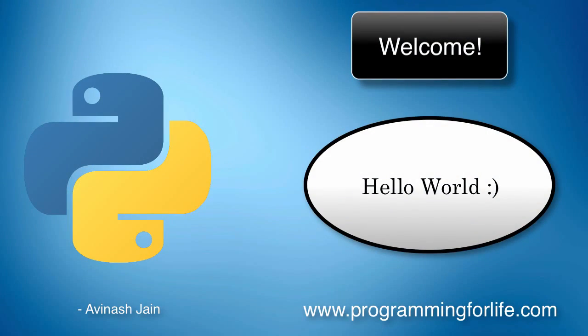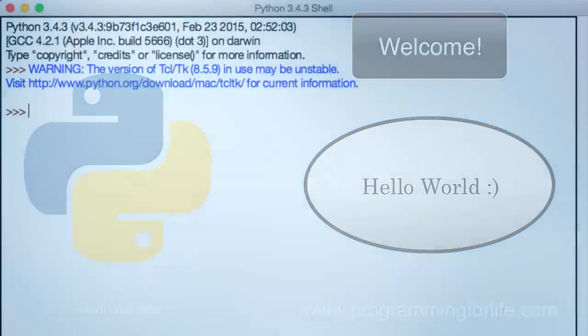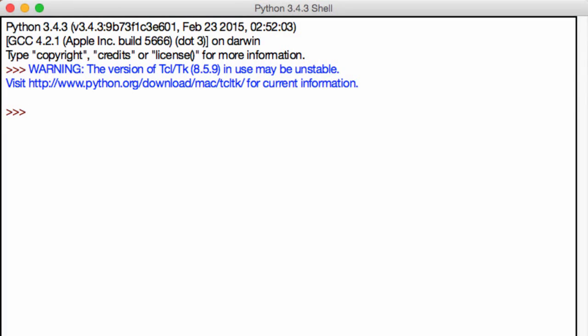Alright, so in the previous lecture, we learned how to install Python on a machine. And right now, in front of your screen, you should have your shell open. So I'm not going to take too much time here. Basically, I'm going to create a hello world program. In almost every single programming language, the first step a beginner takes is creating a hello world. I'm not sure why that is, but it's always there.